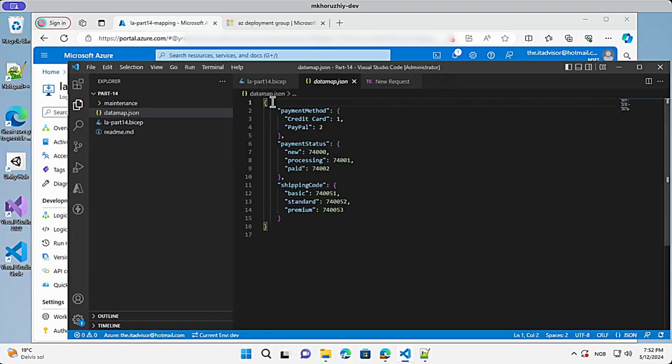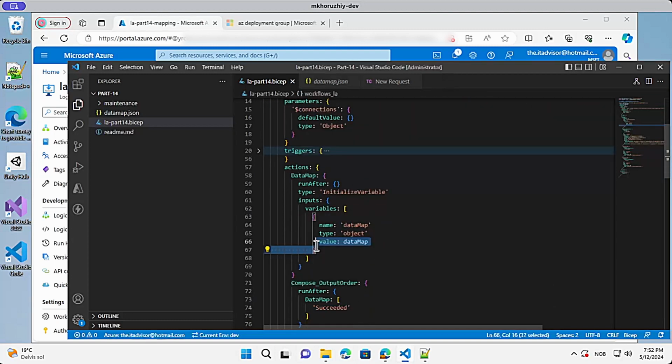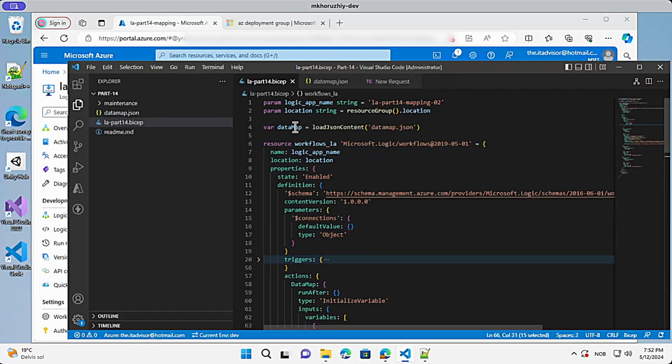So for instance, if the same data mapping is required in two or three more logic apps, I will just easily load the same source data and use it in the definition of the Azure resource. So it helps me to avoid making errors and doing double work if I need to make changes in several places. So the integration project becomes easier to maintain.